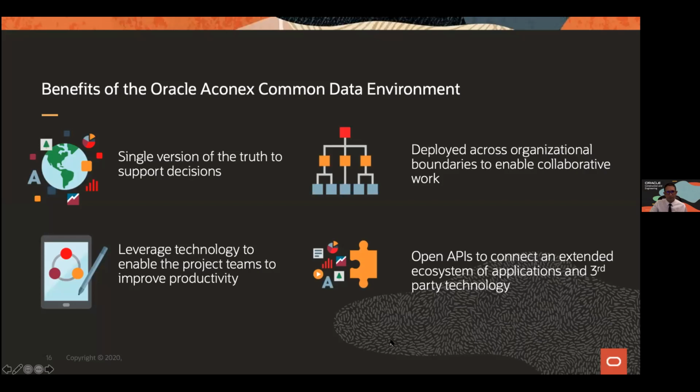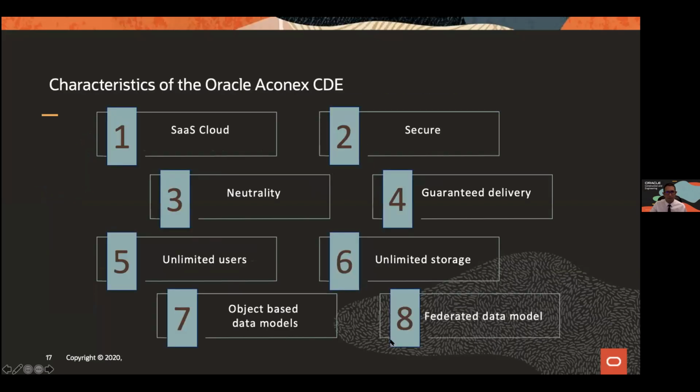Now, there are some characteristics of the Oracle Aconex system, which is fantastic for the customers. It's exclusively built on a software as a service cloud platform. Means there's no installation on local machines. All that you need is an internet browser to access the solution. So a rapid deployment. It's got excellent security. So Oracle is known as a company that really gives a lot of attention to security within systems, and Aconex is part of that same model.